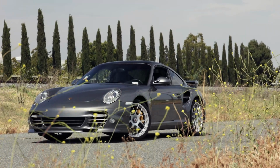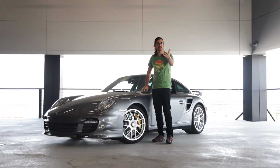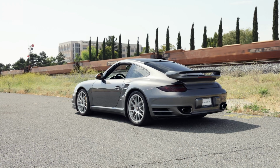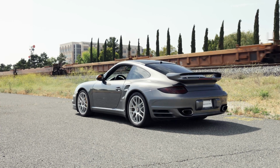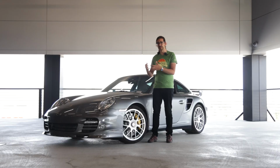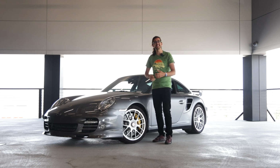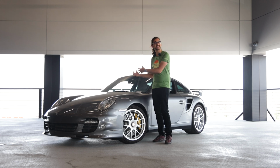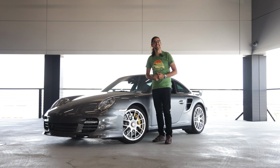And if you want that proper mechanical driving feedback, in my opinion, the 997.2 and the 987.2 for the Boxster and Cayman are really the last generations of Porsche that are going to offer that. And that's not Porsche's fault. That's just the nature of technology and the nature of moving forward in the industry. Things have to move more in the electronic era. And I feel like the 997, the 987 are really the transition generation. It's taking all of the best from the mechanical era and all of the best of the era that we're moving towards, putting it in one car before we lose that mechanical sensation.